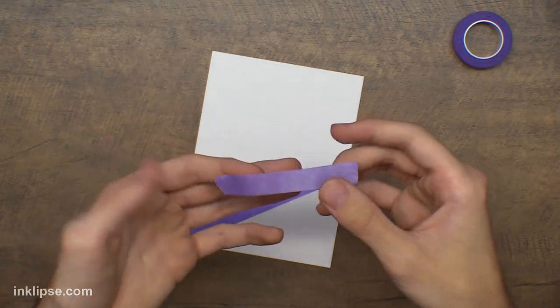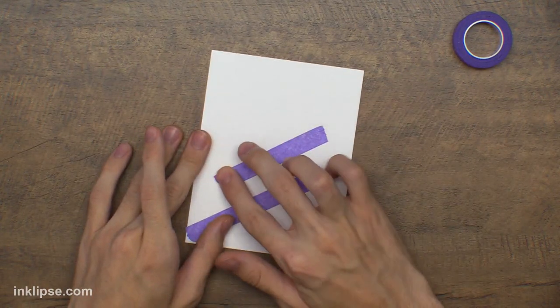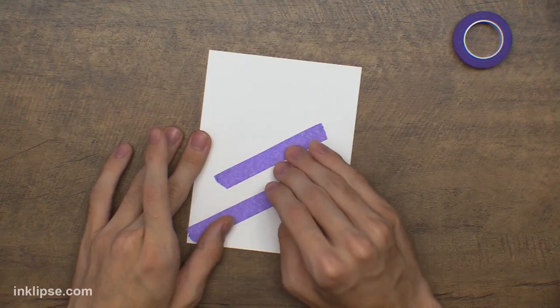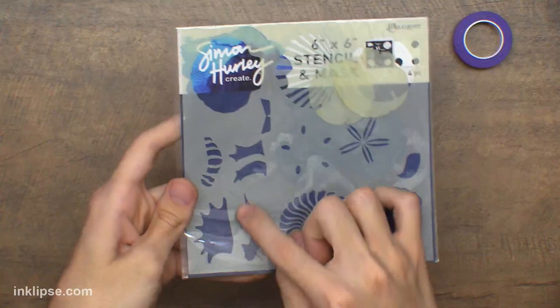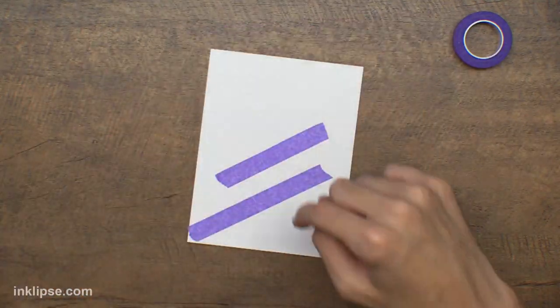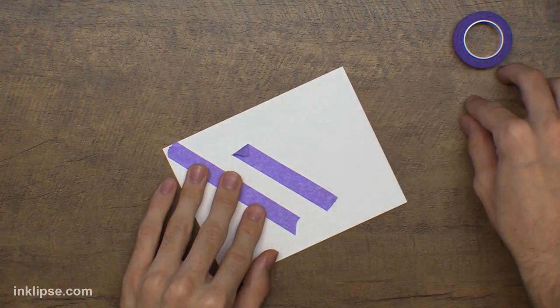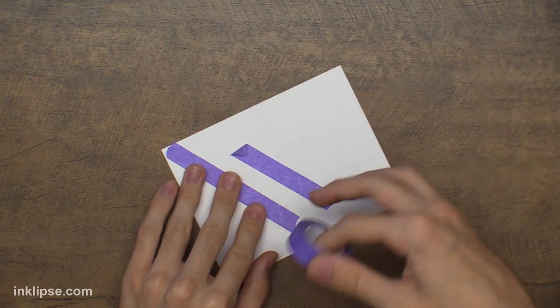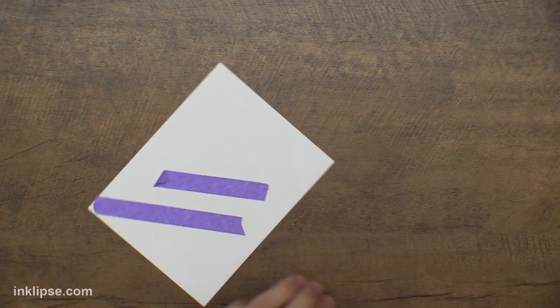So this is the thinner piece. I absolutely love it. You can stick it down for die cutting. You can stick it down for masking, holding down different things on your projects. I love it for masking off stencils, if I want to mask off an area and not have it ink blended, this really helps to do that. It's not the same thing as painter's tape. Let me tell you that right now. I've tried a bunch of painter's tape, even the most delicate painter's tapes, and it easily rips your cardstock.